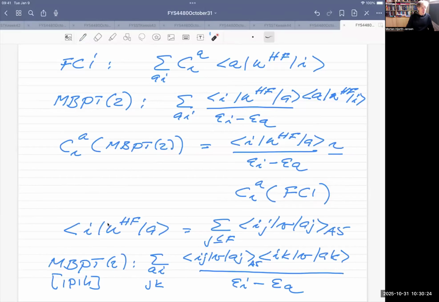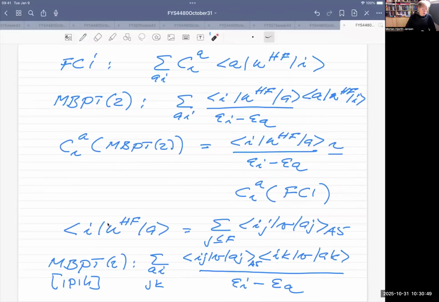In the second midterm, you will actually compute these terms to second order in the interaction, and compare them with exact diagonalization, just to see what kind of differences you have. In particular, what you will see is that the difference is very sensitive to the strength of the interaction and the spacing between states below and above the Fermi level.